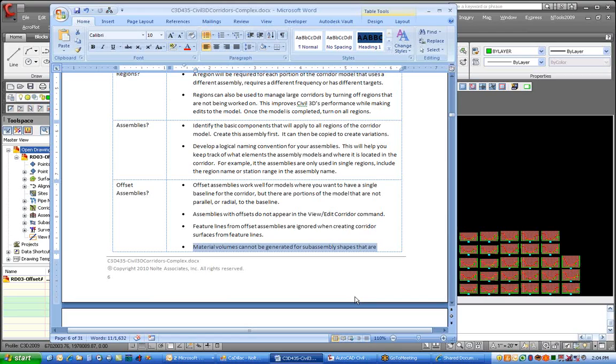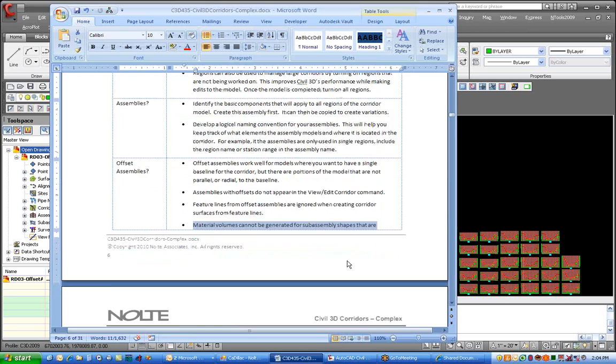It will only show you the shapes for sub-assemblies connected to the main assembly object. So it made it very tough to do volume calcs, average end area and volume calcs on our different pavement materials and concrete materials because the volume routine did not see it.